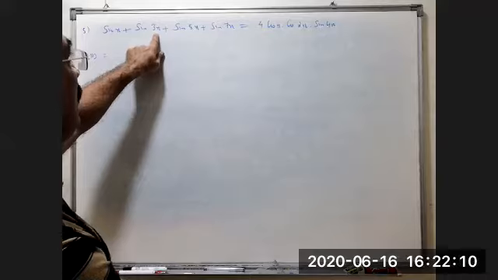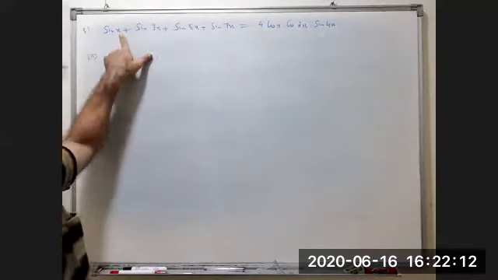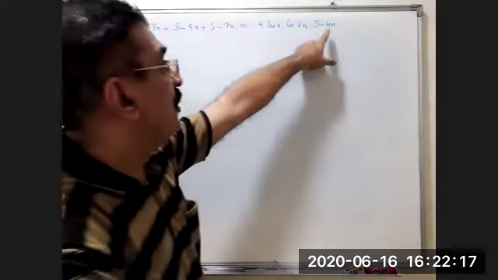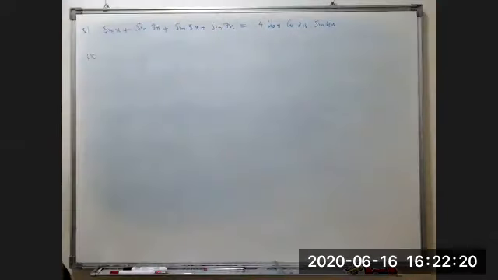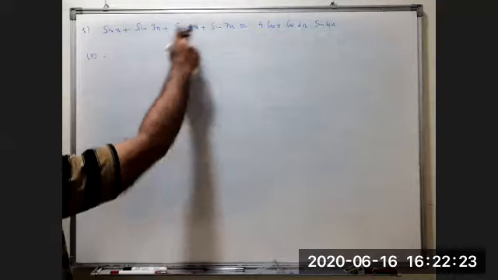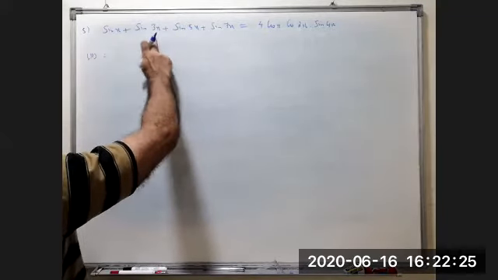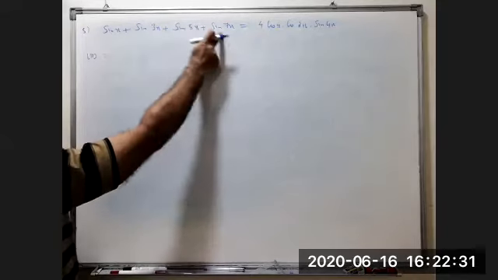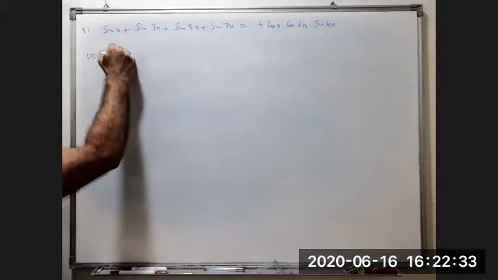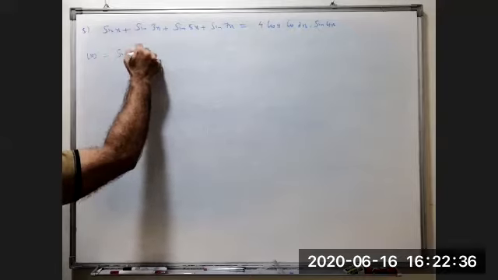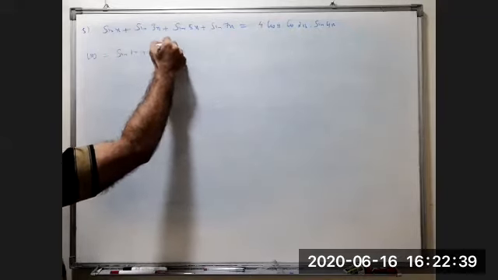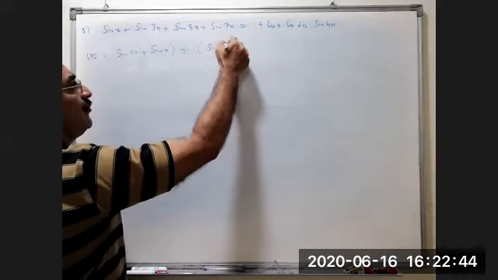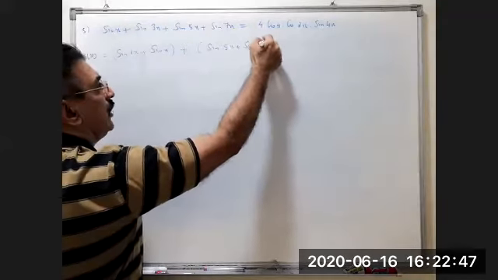5 plus 3, 8. 7 plus 1, 8. Its half is 4, and we need 4x also. So it is better to take 7 and 1 together, and 5 and 3 together. So instead of writing sin x plus sin 7x, prefer to write sin 7x plus sin x, plus the other one, sin 5x plus sin 3x.